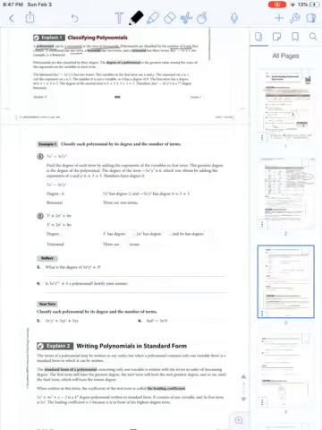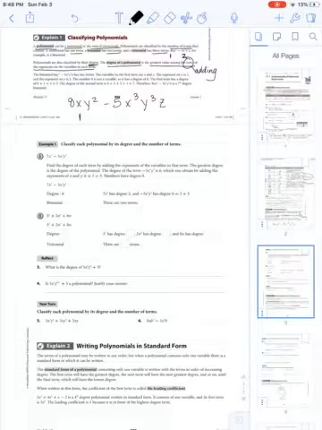A monomial has one term, a binomial has two terms, a trinomial has three terms. So 8xy squared minus 5x cubed y cubed z, for example, is a binomial. Okay, we have our first term here, and we have our second term here. Polynomials are also classified by their degree. The degree of a polynomial is the greatest value among the sums. So we're going to be adding, right? Adding of exponents on the variables of each term.